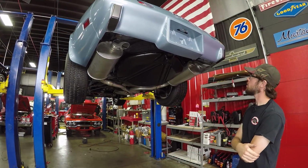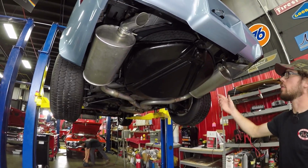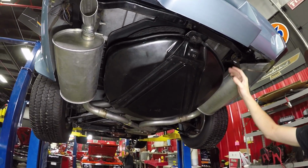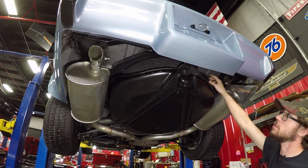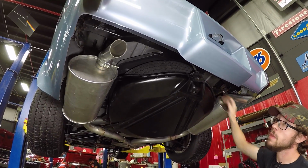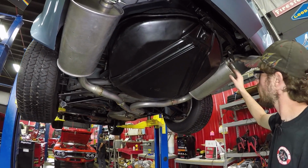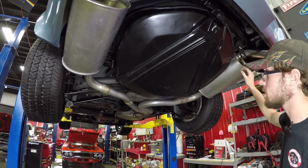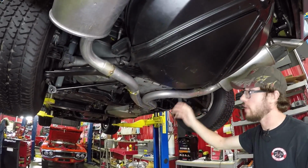All right, guys, this is the underside of this 77 Corvette. As you can see, it's really nice under here. Of course, it should be for the amount of miles that are on this car. There is a spare tire underneath the spare tire holder there. Gas tank looks like it's in beautiful shape if you look up past the spare tire. The mufflers, at least from the cat back, look like they have been replaced, probably for appearance purposes, and it looks like it's all Corvette correct stuff. It looks like someone bought a kit specifically for Corvettes.